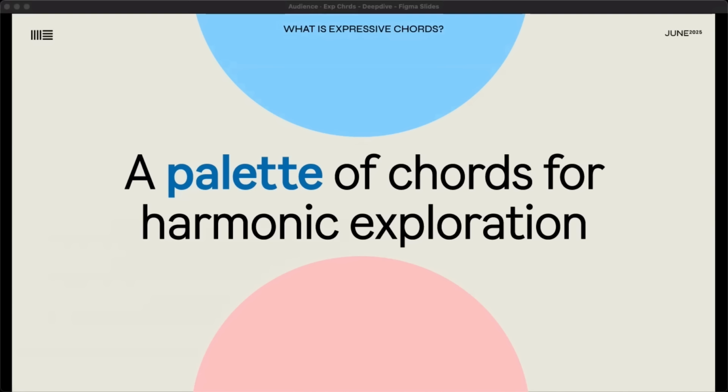Because sometimes sticking to chords that only belong to a certain scale can be a little bit limiting. Whereas our approach encourages you to step outside of that comfort zone and trust your ear a lot more. So you're exploring what feels right rather than what's necessarily musically correct.